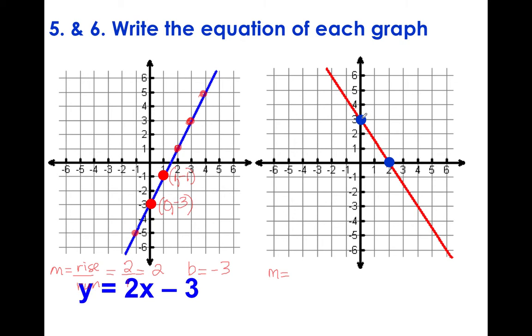Now, starting here, we went down 1, 2, 3. So that would be a -3 as our rise. And we went to the right 1, 2, and that would be a +2 as our run. And then to find the y-intercept, it crosses right here. If we labeled this, this would be 0, 3, just like this right here would be 2, 0. And remember, since our x-coordinate is 0, the y-coordinate represents the y-intercept. And so therefore, we end up with y equals -2/3 x plus 3.